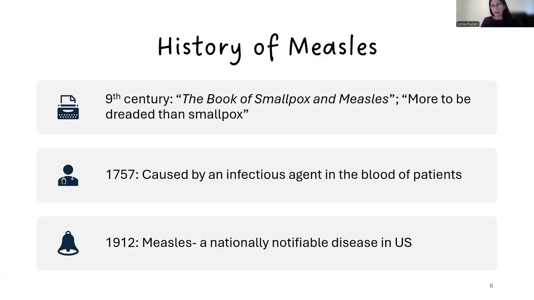Back then, we had no vaccine, and there were about 3 to 4 million cases of measles infection in the United States every year. More than 40,000 individuals who were infected would be hospitalized. Many people were dying, 400 to 500 deaths a year because of measles, and many were suffering complications, including 1,000 cases of encephalitis. In 1912, measles was made a nationally notifiable disease in the United States, and it is still a notifiable disease.